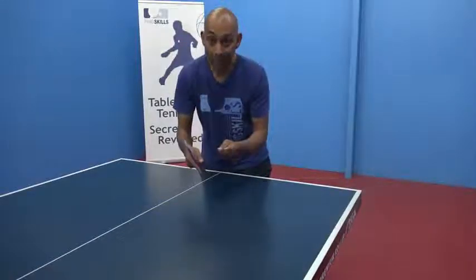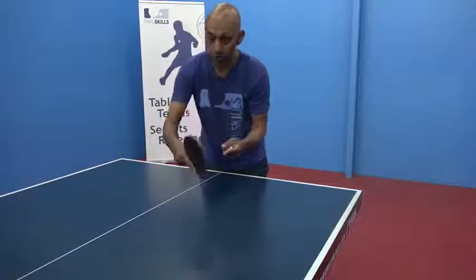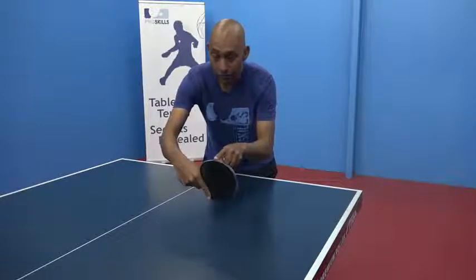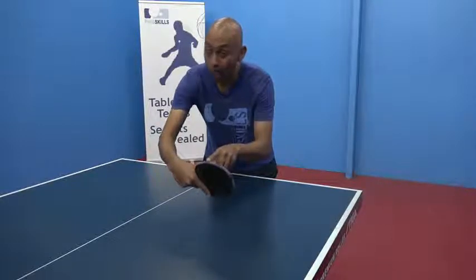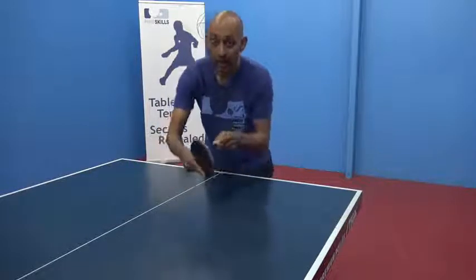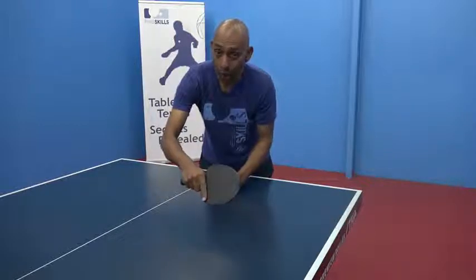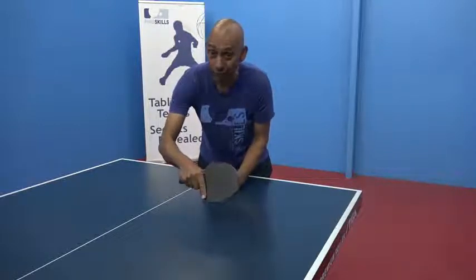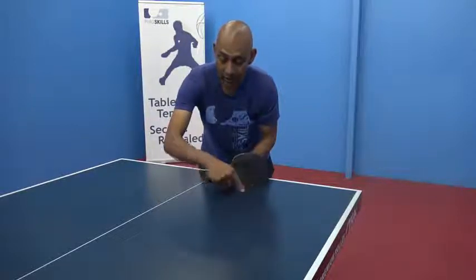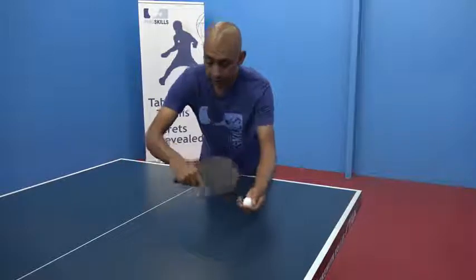If your opponent puts some top spin or no spin or even side spin on the serve, then your bat angle can be quite flat or even turned slightly forward if there is some top spin on the ball. But if he has some backspin on the ball, then you want to open up the angle of your racket to allow for that backspin. So opening up the angle of your racket at the start and then coming forward and over.